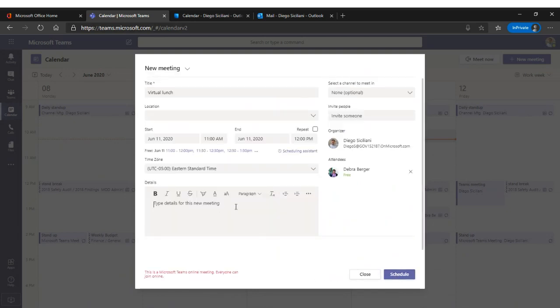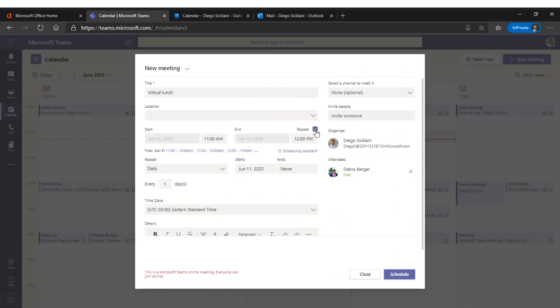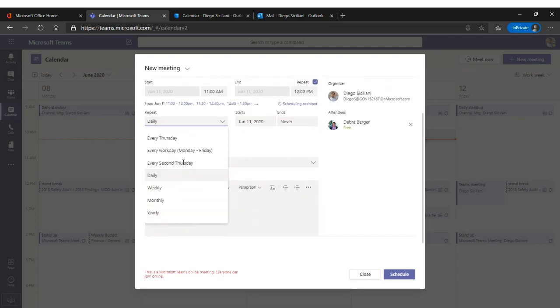And then I can go in and do everything else. If I want to do recurrence, it's in here as well. Here we go, repeat. This little repeat option here, you click that. That's that same recurrence option that's available in Outlook, and that's if you want to set something up daily or weekly or monthly or whatever it is. You have quite a few options there, which is nice.